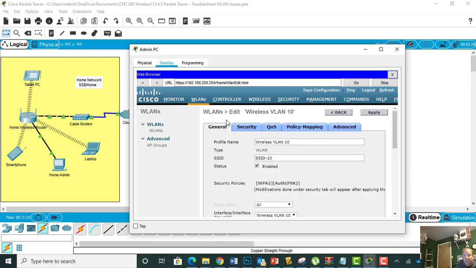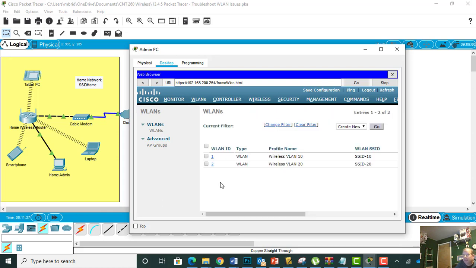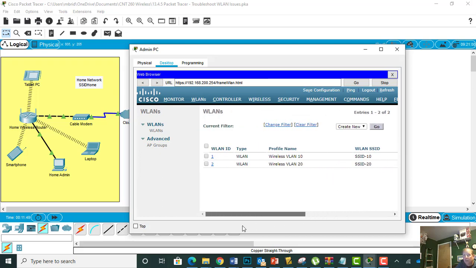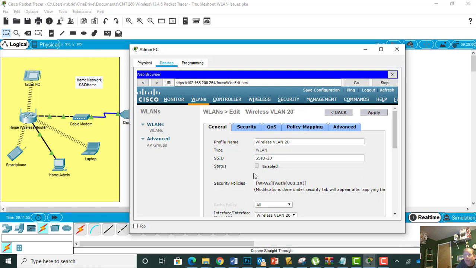Next, we know that laptop 2 is supposed to be connected to SSID 20. If we scroll over to the right here, you'll see that it's disabled. Come back over here to the left. Select the hyperlink for that one there. And all we got to do is turn that on.